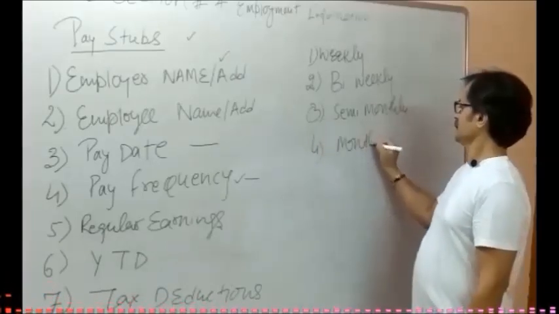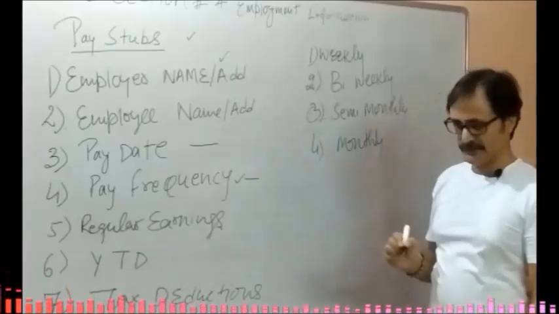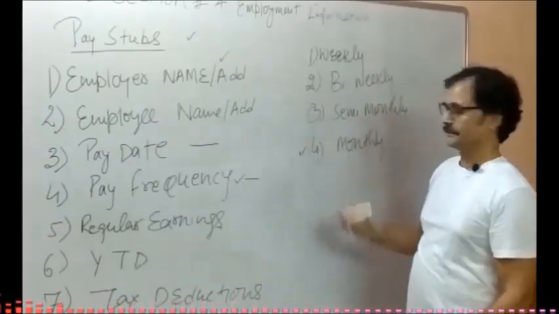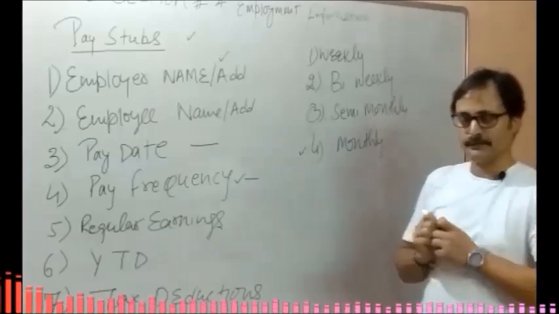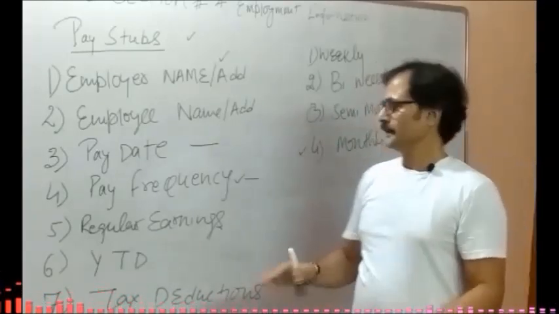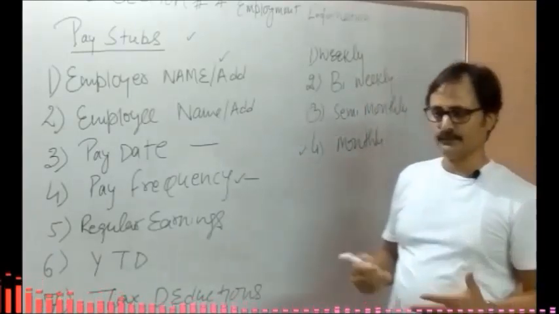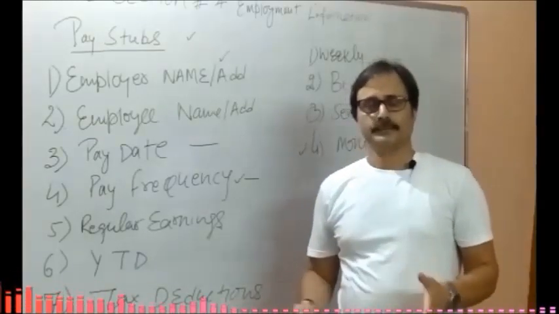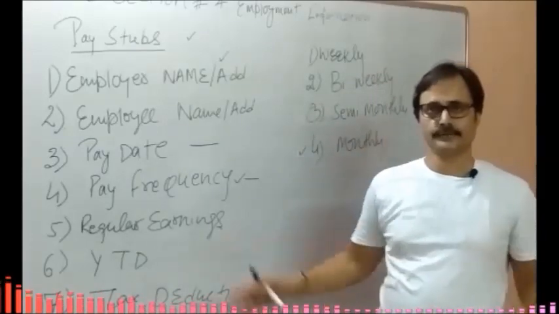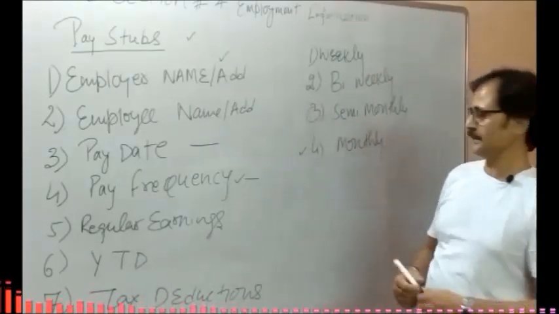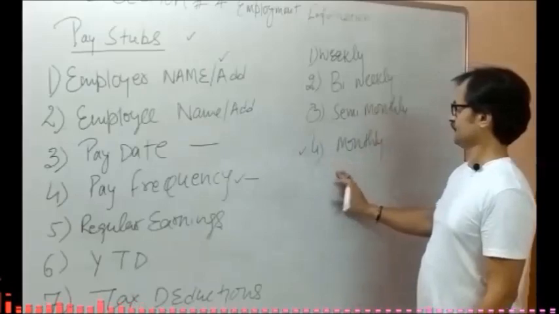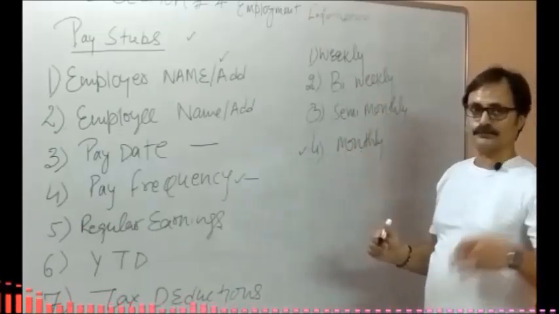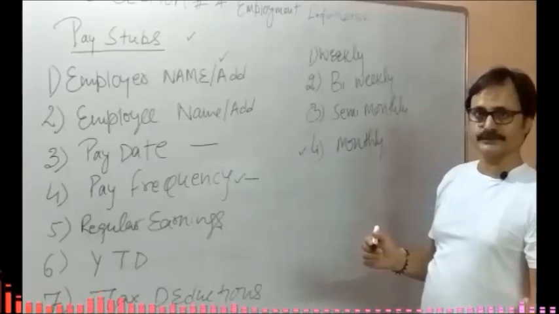Right? What happens when we work in India? We mostly get monthly pay stubs, meaning we are paid in India on a monthly basis. If I am working from the 1st till the 31st, I will get my salary for the entire month, according to my pay stub or pay slip. But in the US there are different frequencies for the payment of wages, right?